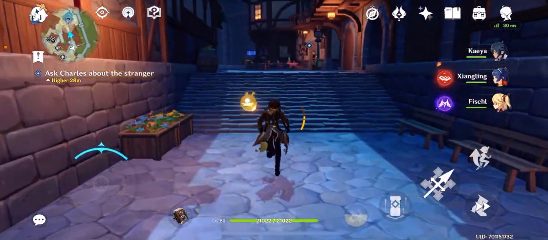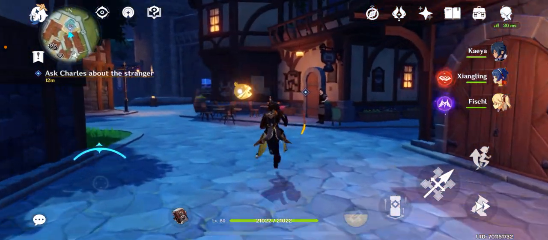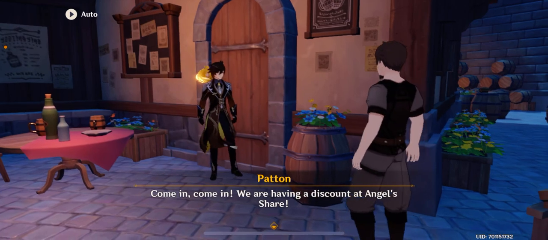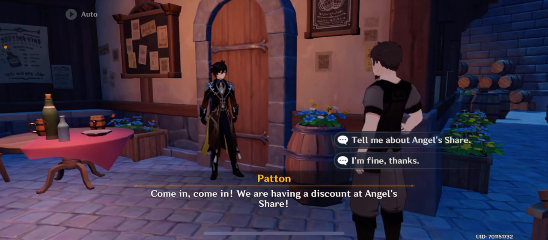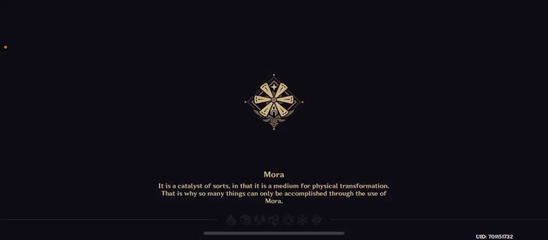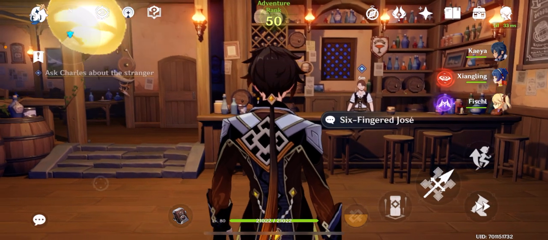Maybe he's trying to get our attention, especially because of what he said in the Teyvat story trailer. That was the wrong option. I'm sorry, Patton, I'll talk to you later. Also, it does seem a little bit odd that the Geo Archon is in the Anemo Archon's region, so, yeah.